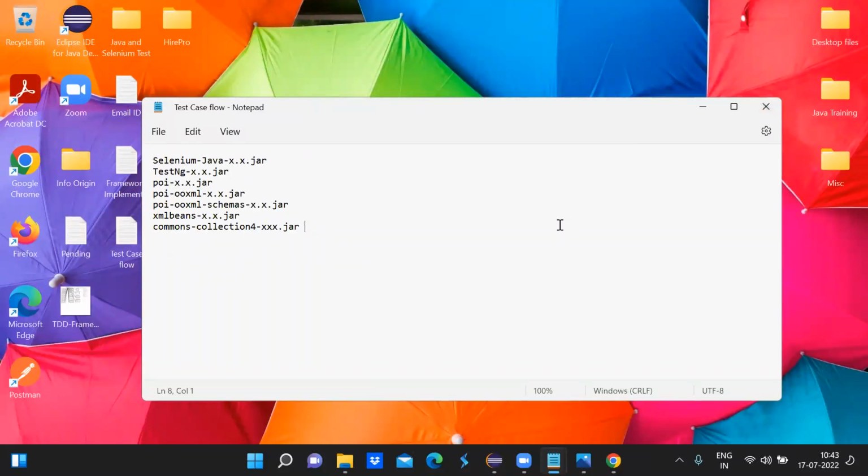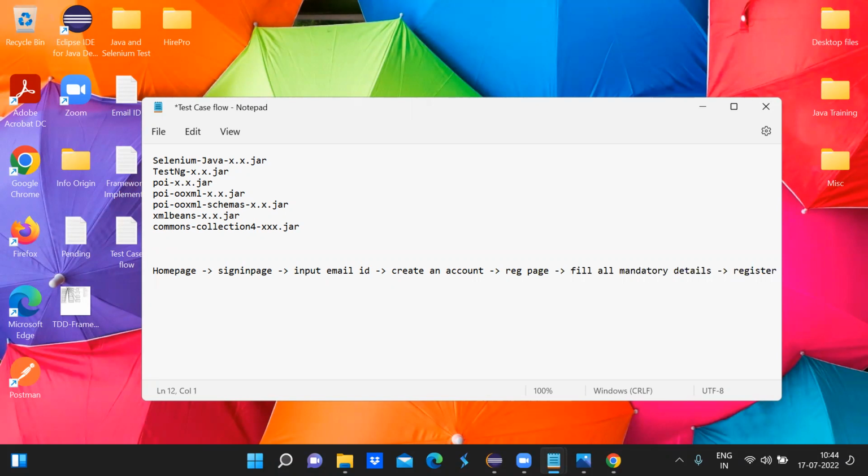Okay, so the first flow we talked about is that we will be landing on the home page, then moving to the sign in page, then inputting the email ID, and then create an account, the customer registration page, then fill all the mandatory details, then register yourself.